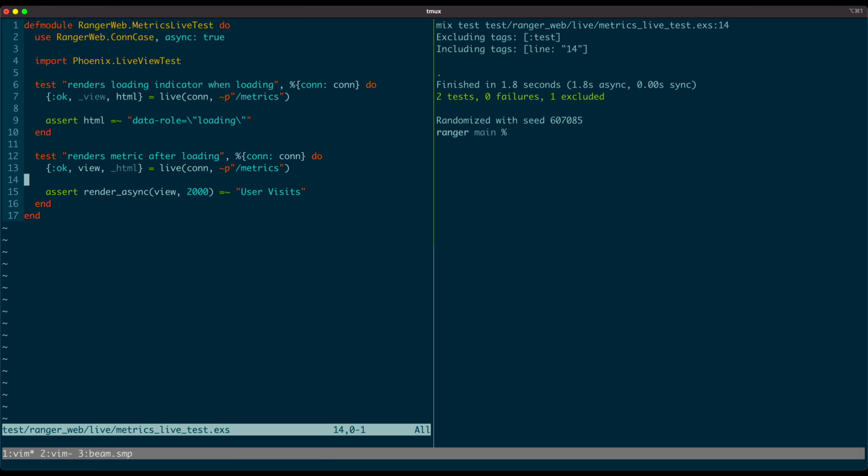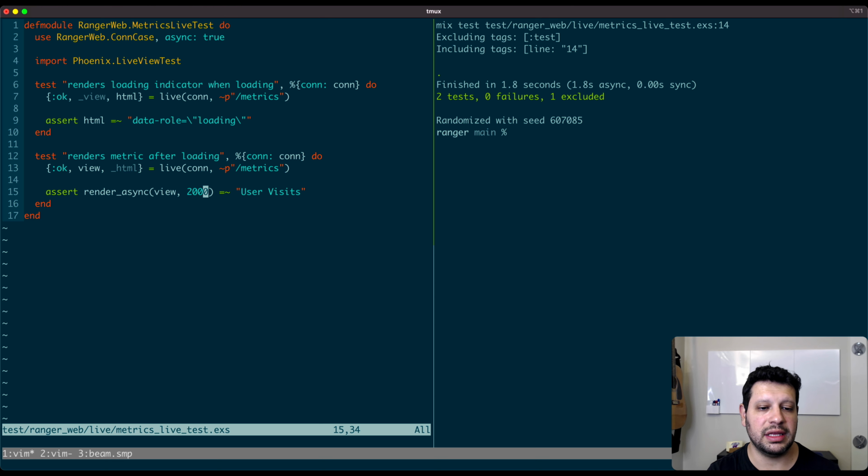Okay, so it passes. Now you might say, why is this better? Because we're still hard coding the 2000 milliseconds. This is better because if the implementation finishes faster than these 2 seconds, then the test will be resolved faster. We are at most waiting 2000 milliseconds. The reason why that is happening is because render async underneath the hood is actually doing a timeout.